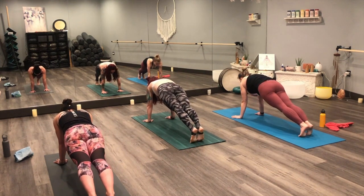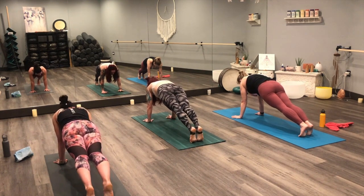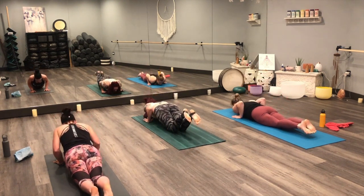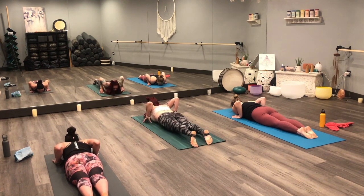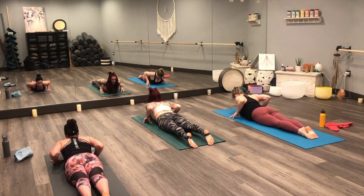Stack your joints, shoulders over wrists, press into your toes, heels lift high. Squeeze your elbows in tight, lower knees, belly, chest and chin, all the way down to the mat. Press the tops of your toes into the mat, bring your fingertips next to your chest. Slowly begin to lift your chest up off the mat.